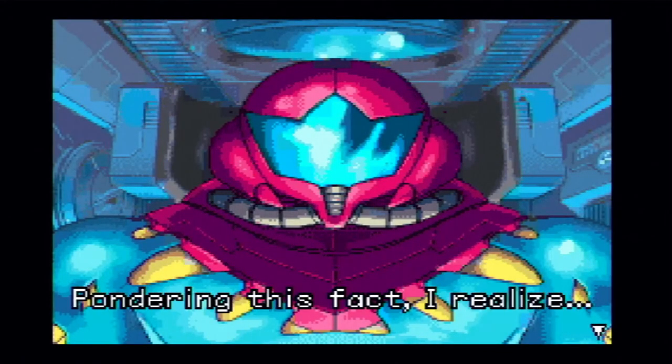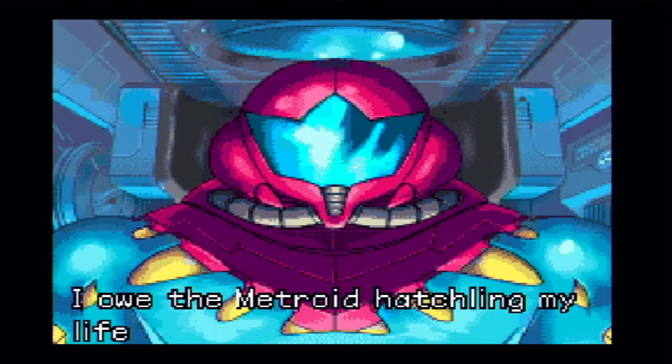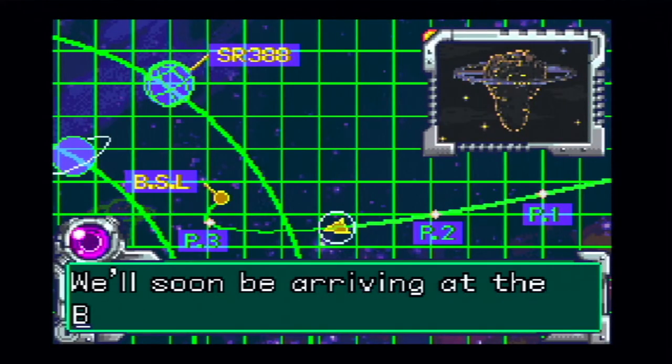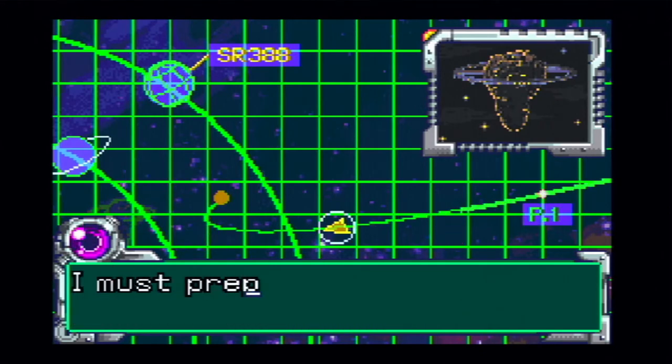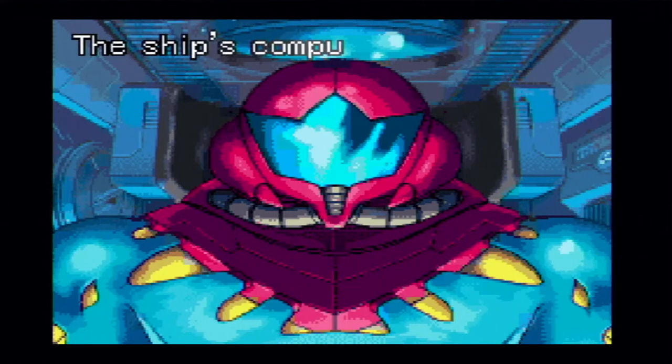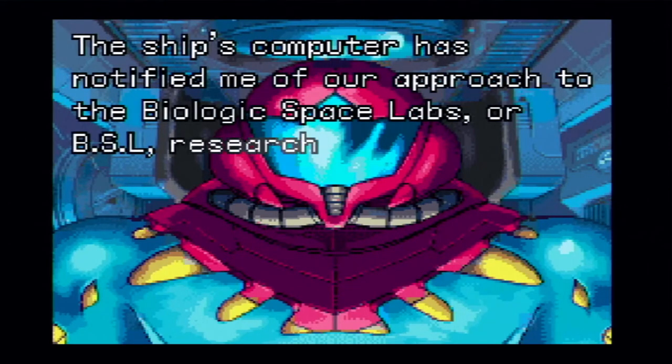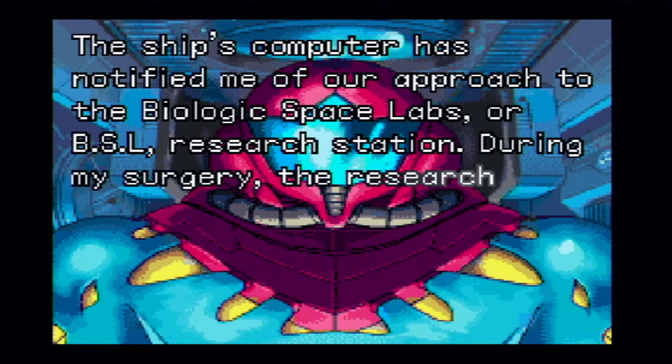Pondering this fact, I realize I owe the Metroid hatchling my life twice over. We'll soon be arriving at the BSL research station. I must prepare for docking. The ship's computer has notified me of our approach to the Biological Space Labs, or BSL, the research station.